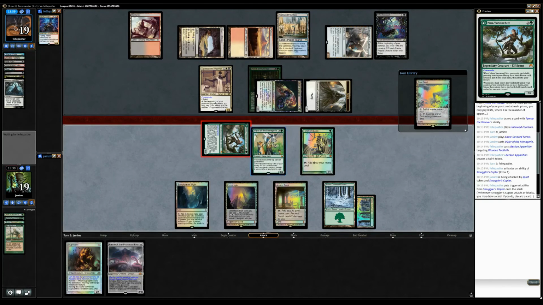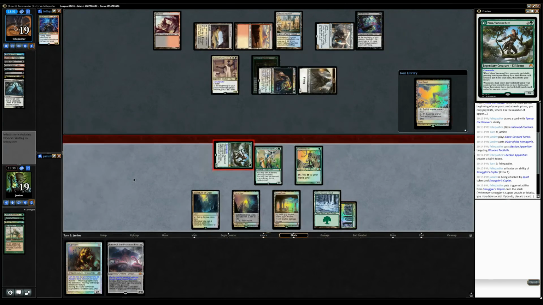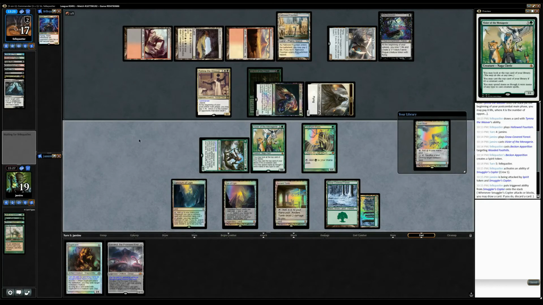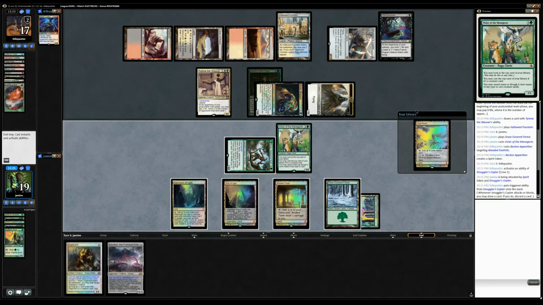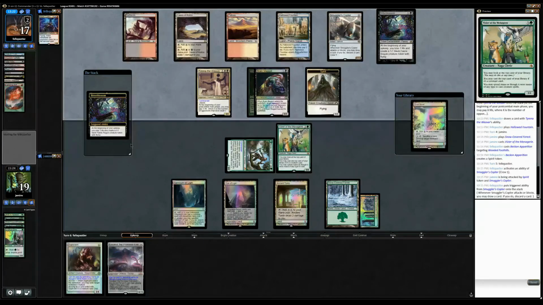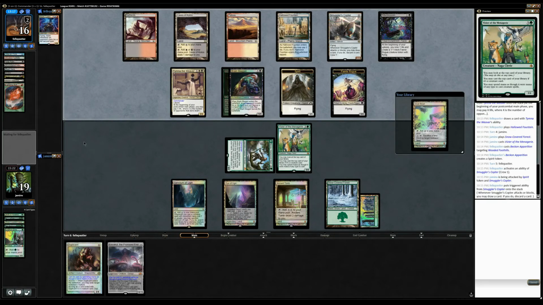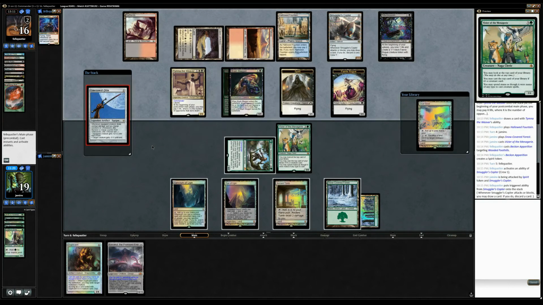Let's get in there, send a message. Don't want to attack with a vizier. It's an important blocker right now. Alright. Jeez.